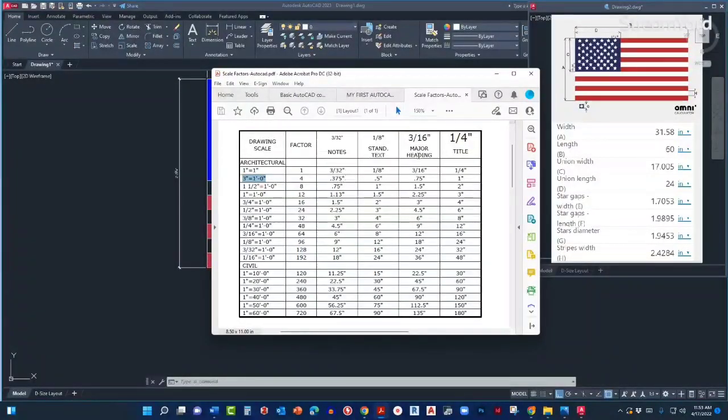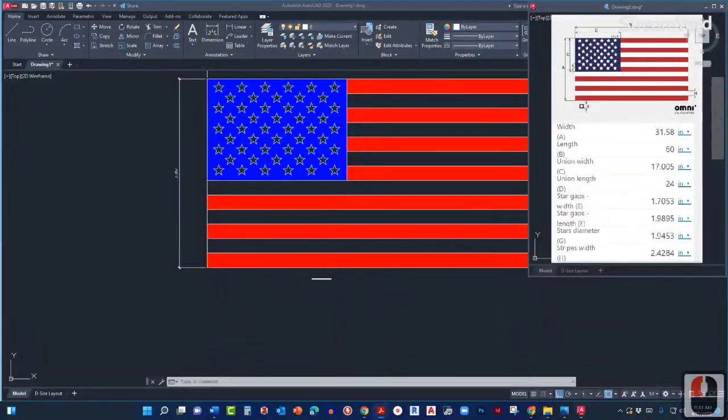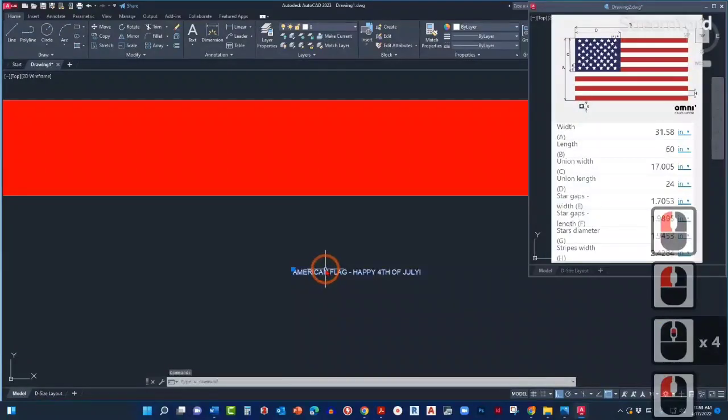So for our titles, we're gonna need 1 inch right here, right at this scale. So let's quickly do that. Let me show you how to change our text to the correct size.